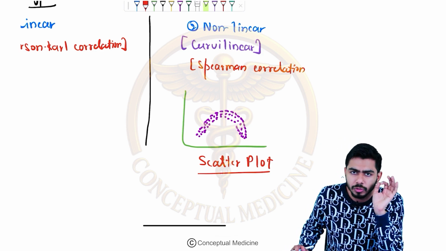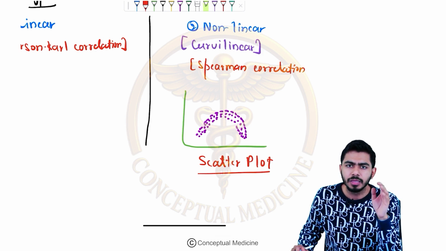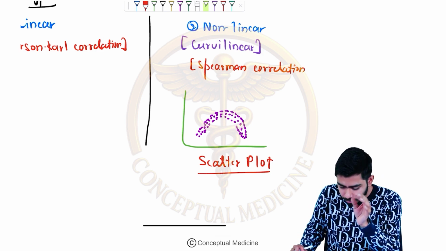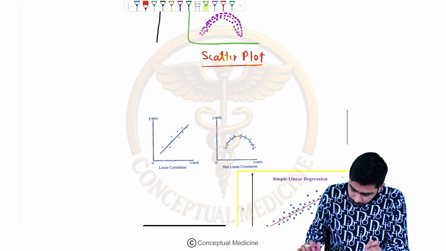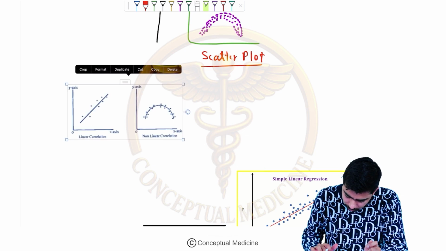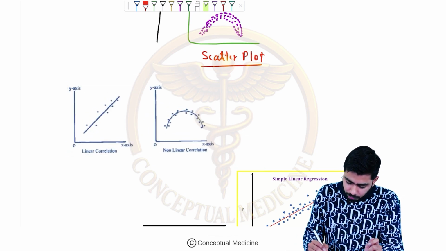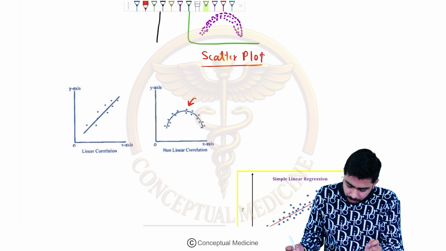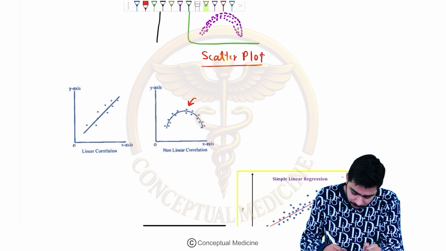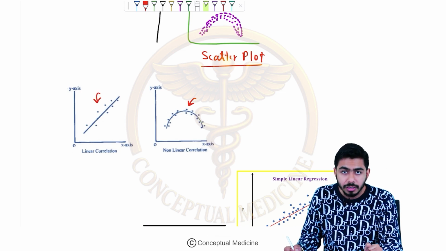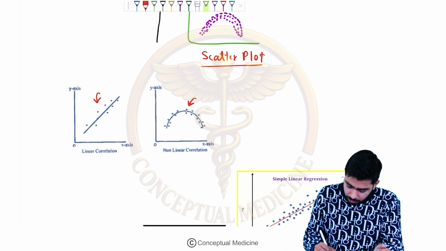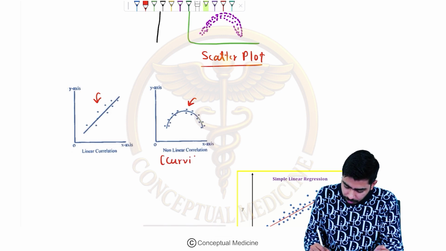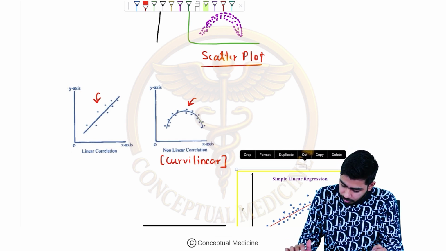Now one more thing we need to talk about as far as correlation is concerned, that is the coefficient of determination. So let's talk about that as well, right? As you can see how the non-linear is looking over here, this is the graph of the curvilinear, and you can see this is the linear correlation, right? Linear correlation will be having the straight line, and the curvilinear is also called as the non-linear correlation, okay, right?